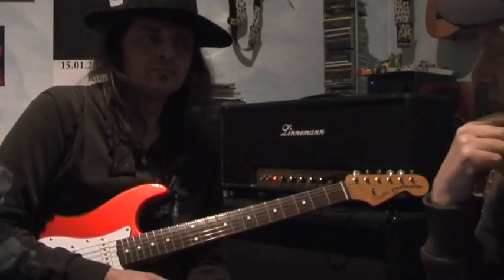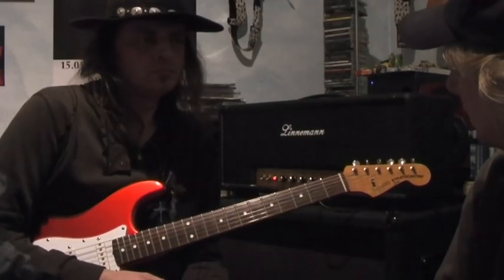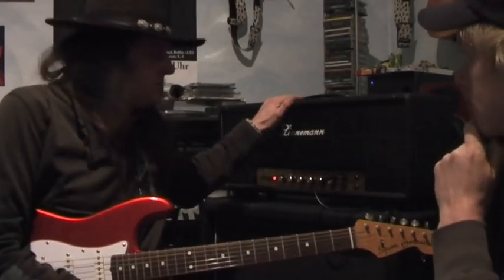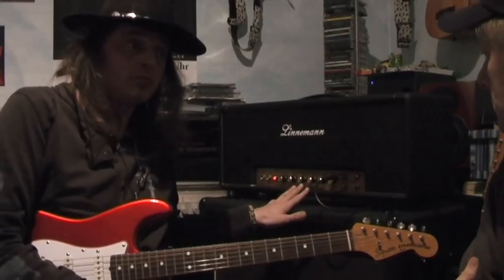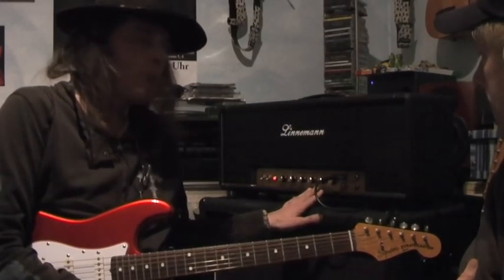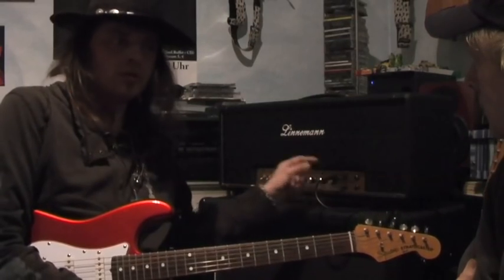It is amazing to listen to the music here — the sound is really not too noisy and the amp sounds great. So Guido will tell us a little bit about his amp. This amp is specially made for me — it's a 50-watt Marshall clone made by Peter Linnemann from Germany. Basically, the color amplification part is from the 1987, and the pre-amp section is very near to the Marshall Major. What I wanted was a warm, clean, Marshall-like sound. I can put a strat straight into the high input and it sounds great.